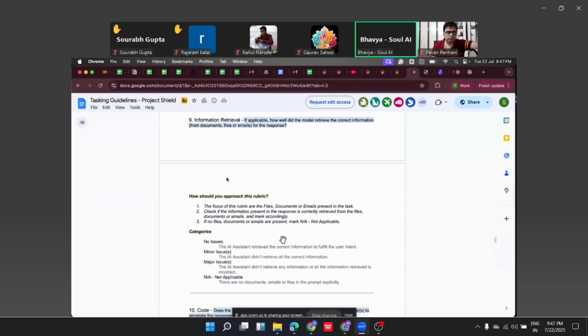If you have those and the model has used the information to fulfill the user intent as a whole, then you mark it as no issue. It will be a minor issue when it didn't retrieve all the correct information which is required to satisfy the user's intent. You'll be marking it as major issue when no information is retrieved, or all the information that is retrieved is not at all useful to the user with respect to the prompt.